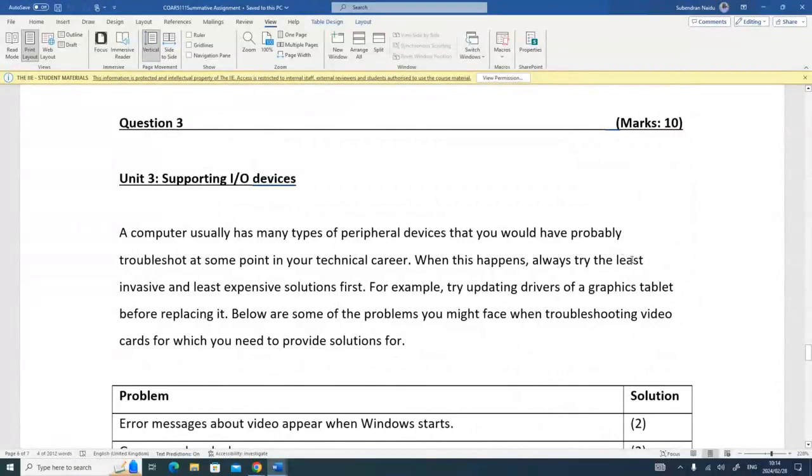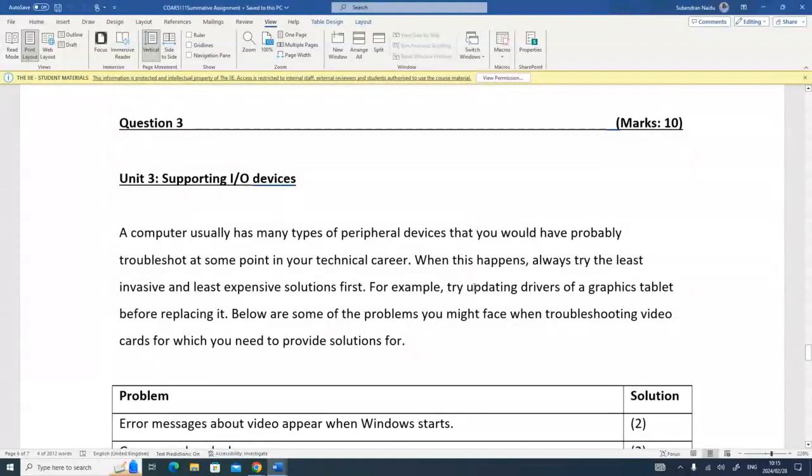Least invasive means I need to do the minimum amount of changes to achieve the maximum amount of result. For example, try updating drivers for a graphics tablet before replacing it. Below are some of the problems you might face when troubleshooting video cards for which you need to provide solutions.